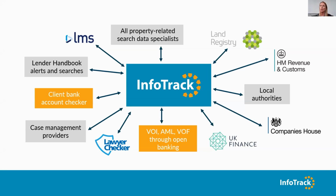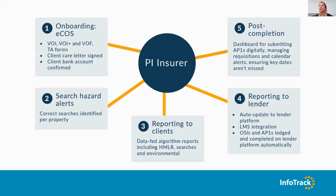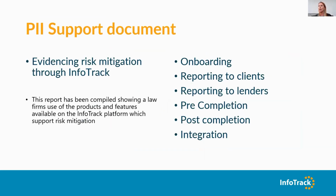When you are completing your renewal forms, do you complete these as a tick box exercise, or do you attach a detailed explanation of the process you go through to evidence you are working to best practice, reducing risk and adhering to lender requirements, SRA and protocol requirements? When working across the InfoTrack platform, we are able to send back to you the data to show you exactly what products and areas of the InfoTrack software all your team members have touched on, so that you can use this to complete your renewal forms with more accuracy. This can be found on the MI tab of the InfoTrack portal.